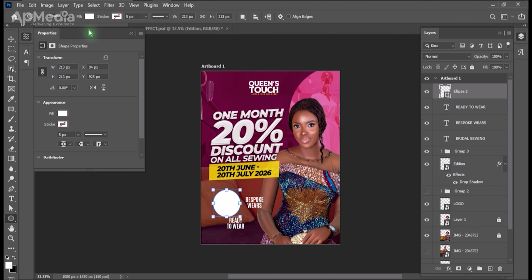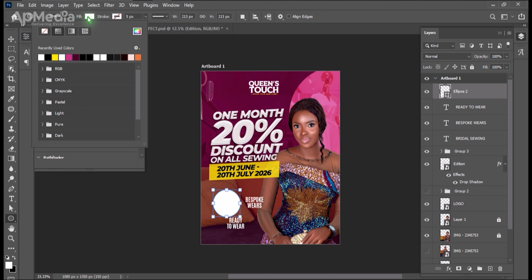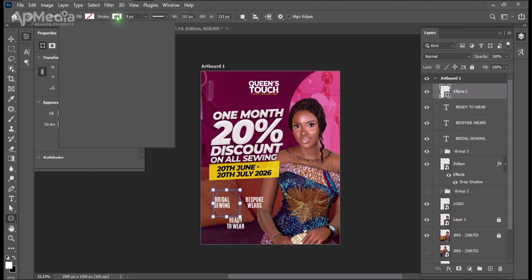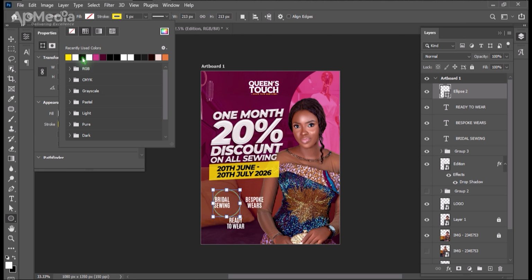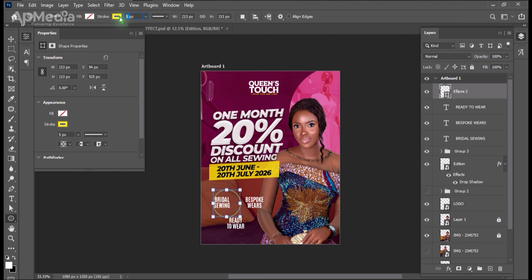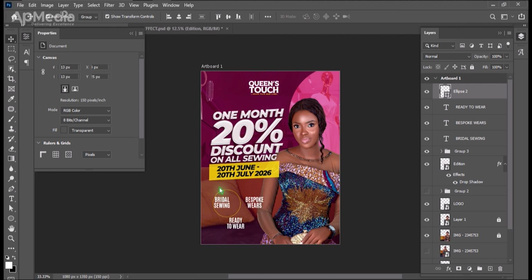So let's keep the fill of the circle to empty, and let's give it the same yellow outline, and let's reduce the strength of the stroke to, let's say, 1.5. So we're going to have something like this.